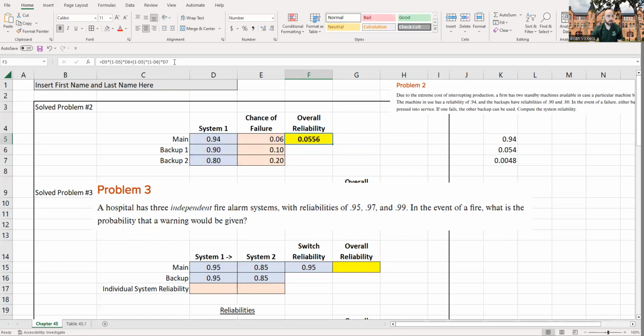And it, oops, what did I do wrong here? I must have missed something here. Times, oh wait, here we go. It's that number plus that. There we go. So what we have is 94%. That's this baseline. I get to add to that a 6% chance that I get to use the 90% chance reliability of backup 2. And then I get to add to that a 6% chance times a 10% chance. Those are the chances that I use backup 2, and the reliability of backup 2 is this one.